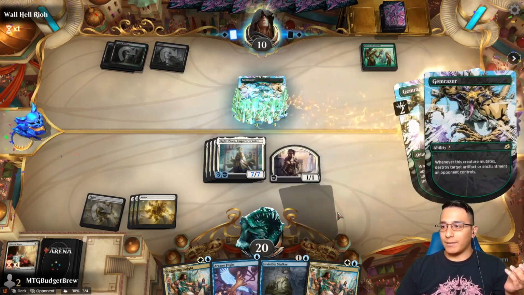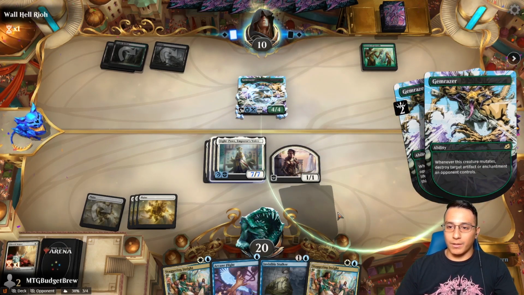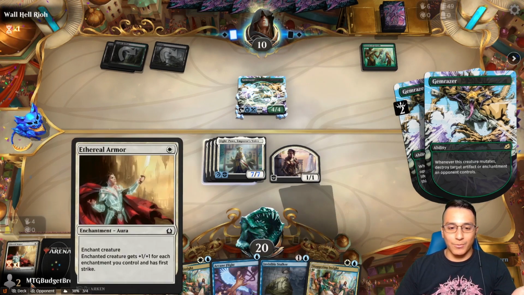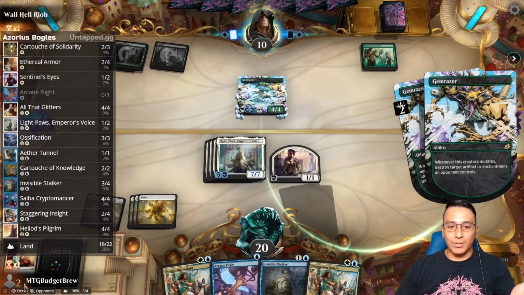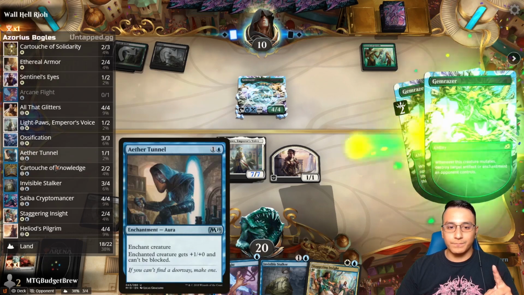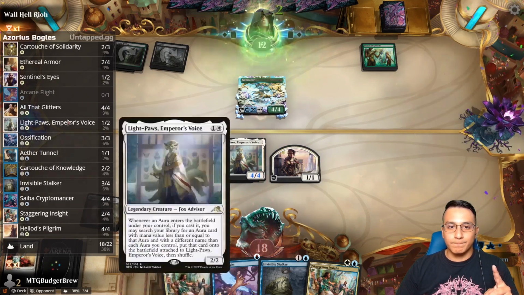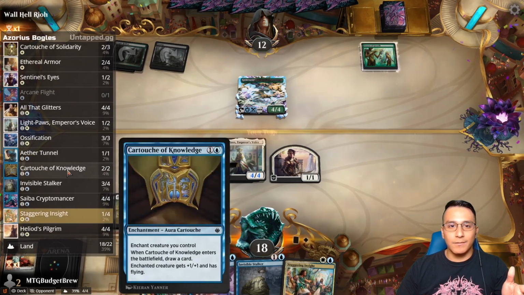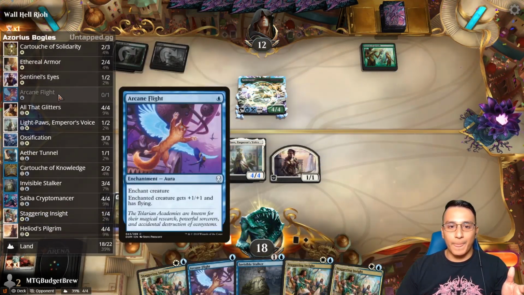This is really bad, though. Not only are they going to destroy our aura, but they're going to destroy our creature, and that's bad. See, this is the problem with Light-Paws, is that it doesn't have hexproof. And that's actually the reason why I added a single copy of... Where is it? Did I forget to add it? Why is it not on my list?